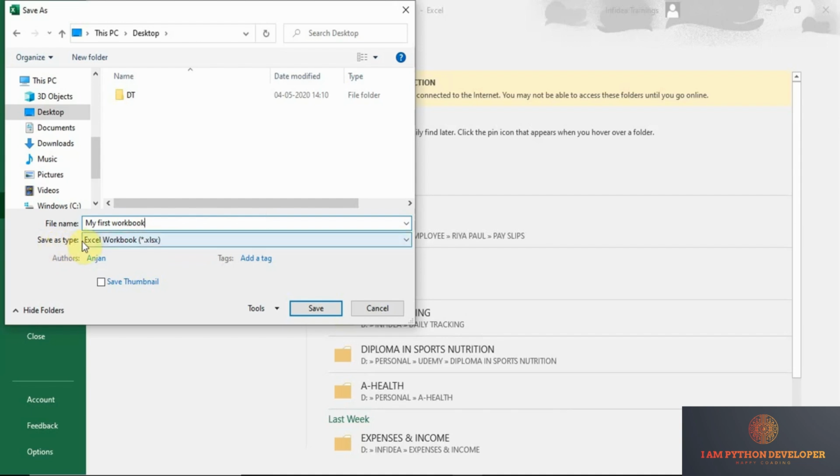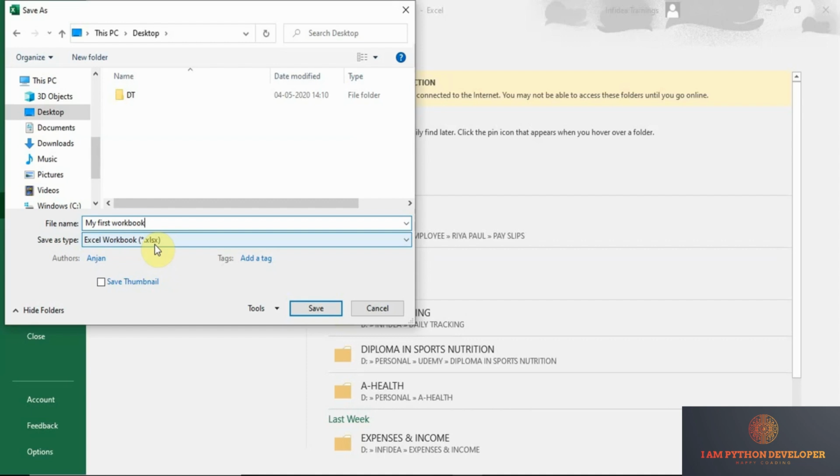Now when you save this document, you would see Save as type. By default, the document would save as an Excel workbook with an extension of XLSX. If you have a version prior to 2007, you might see the same thing written as XLS. Post 2007, Microsoft has added an extra X to the extension, not only for Excel but for all other applications that MS Office has. So a Word document has now become DOCX from DOC, a PowerPoint has become PPTX from PPT, but basically they are all the same.